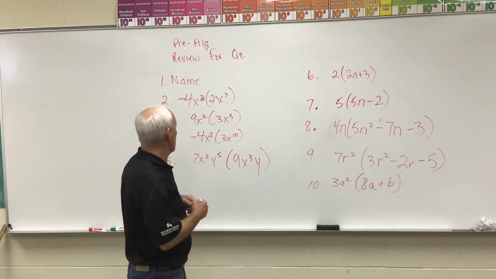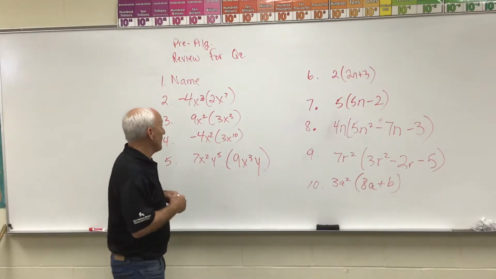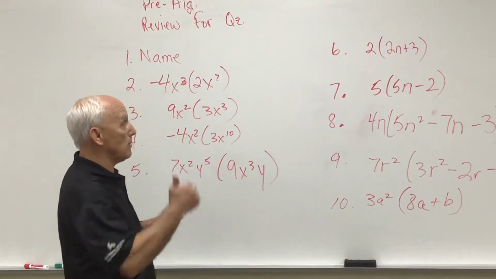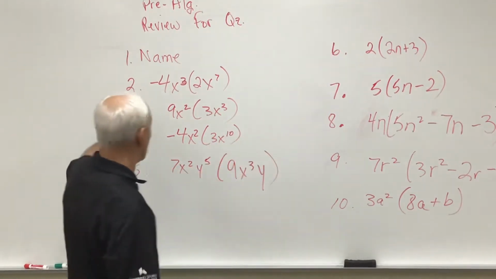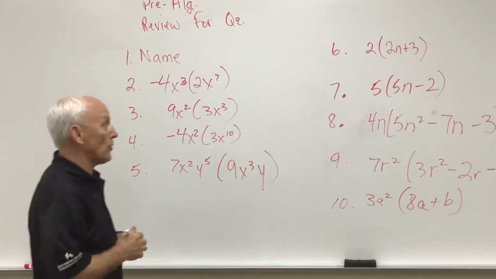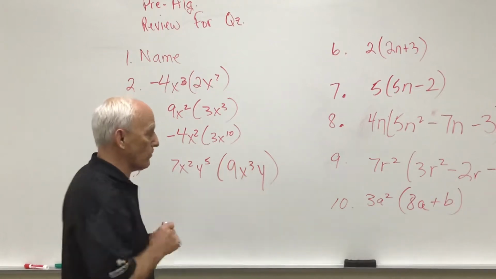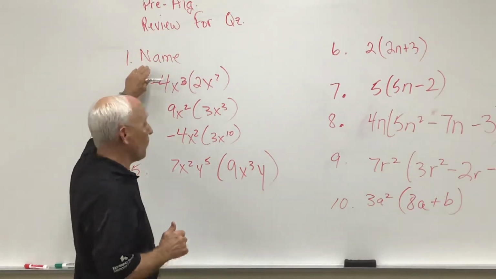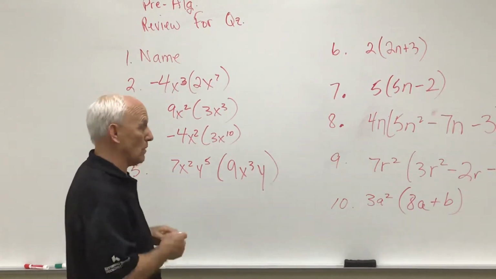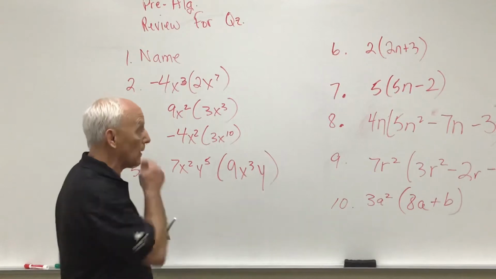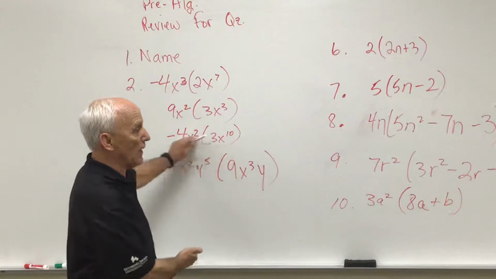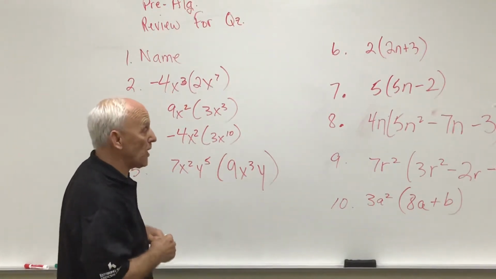So the last time we worked on things, we worked on polynomials, that is monomials times binomials and trinomials. But today you'll see in the review, if you bring up your assignment sheet, you'll notice that it's not numbered from 1 through 10, but from 1 through 20. So off of that worksheet, we'll go through numbers 1 through 10, and then you'll finish that and submit it for your assignment work.